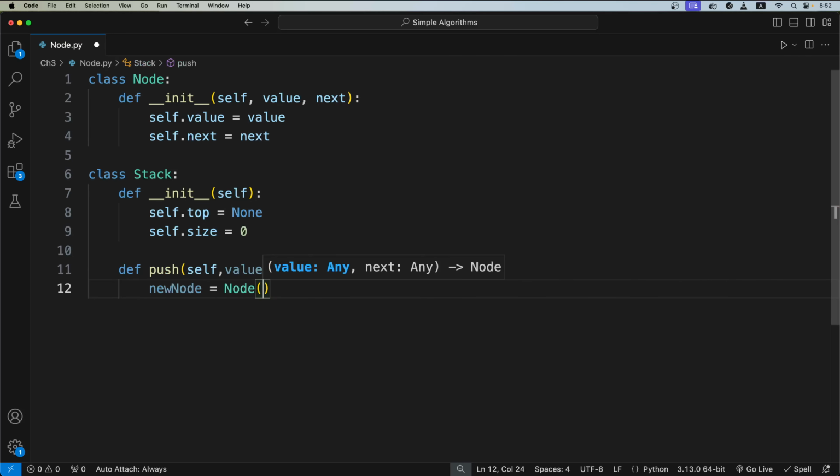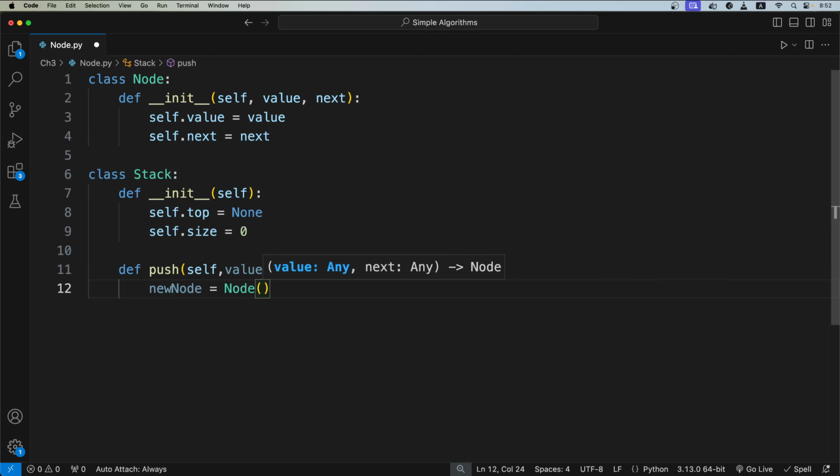And that node needs a value as well as something to point to, the next thing in the sequence. So when we first add something onto the stack itself, that value becomes the new top of the stack. And you have to think, what would that thing point to, right? Well, it would point to the old top of the stack. So we place this thing at the top, it then points to the next thing in the sequence, which is what used to be at the top of the stack.